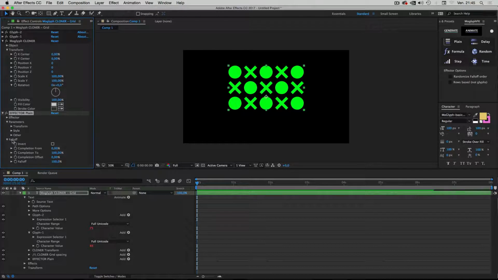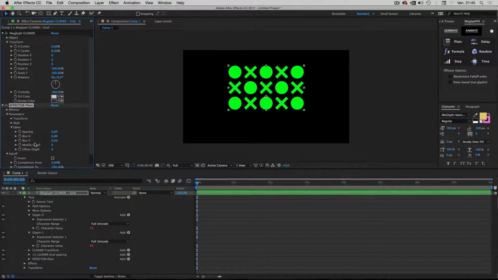We will end with the fall-off just in a few seconds, but I want to show you the other group as well, because there are a few really cool things that you can do with it. In the other group, you can find a few options that are really cool. For example, you have the spacing option.